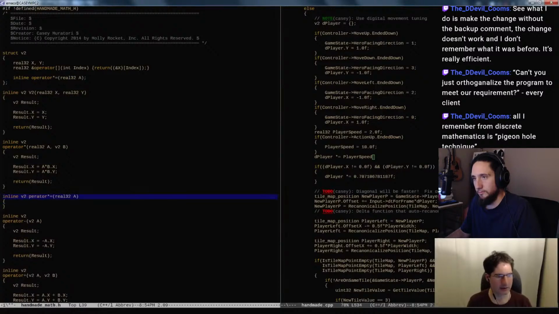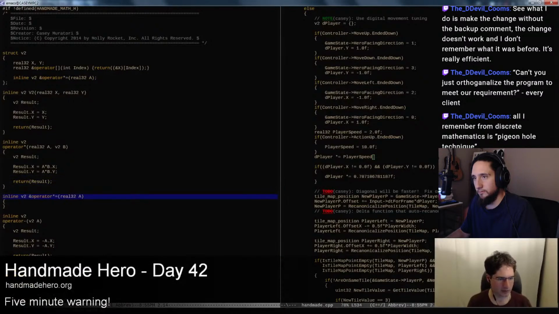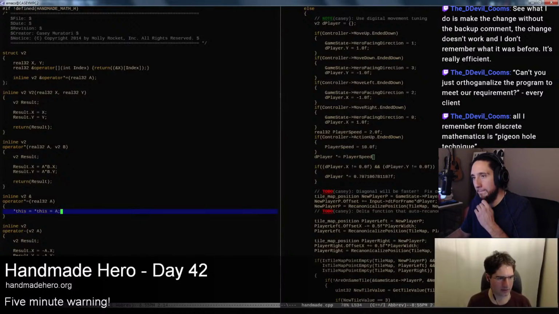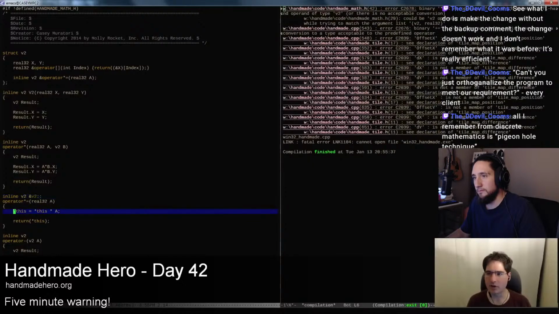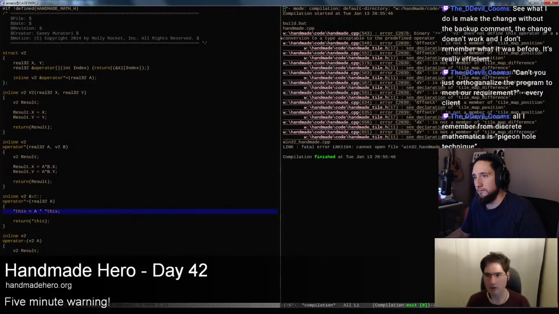I feel like it should be relatively straightforward to implement one of those. So there we go. So if I want to do, yeah, I feel like, can I not just do star this equals a, that sort of a thing? I feel like I should be able to do this. Times a, return star this. Is there any reason I can't do that? Let's have at least one formal parameter of class type. Operator, oh, and it's got to be a member function, certainly. No operator found which takes a left-hand type of v2. That's correct. Sorry, had them in the wrong order. Let's see, there we go.